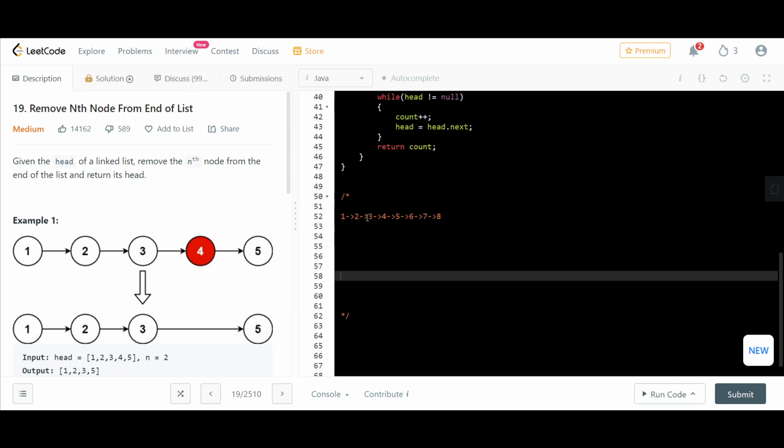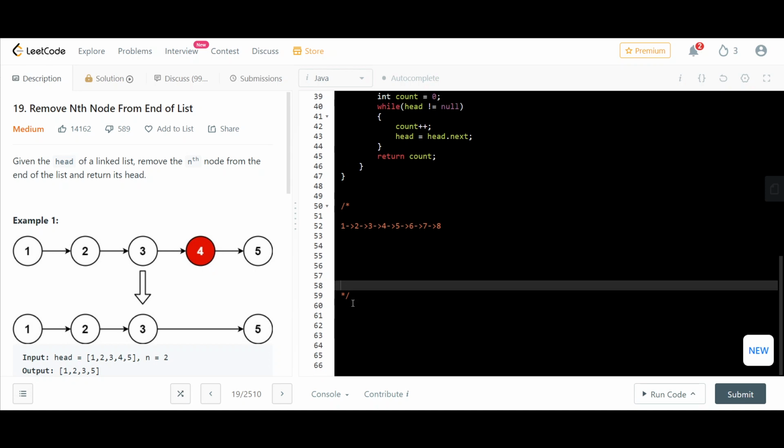The third node from the start would be this. So you reach here, and now you start another pointer from the start of the list, and move them together. This will move 1, 2, 3, 4, 5 and reach the target. So you got the gist, right? That's the idea.